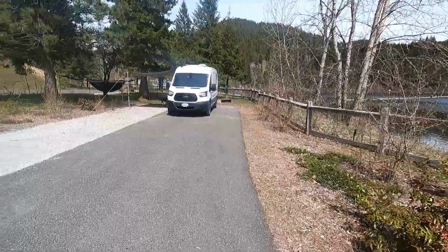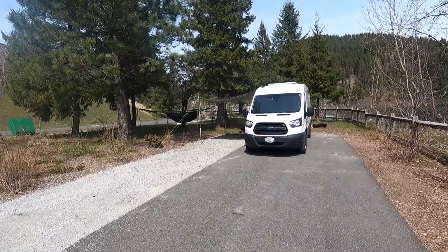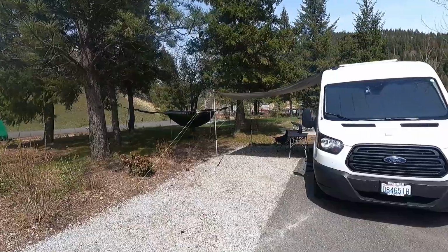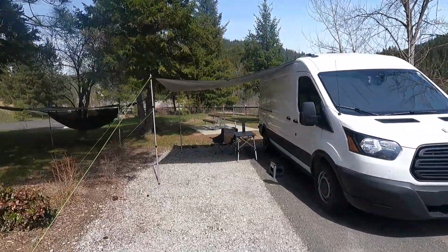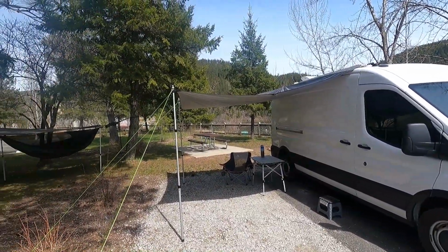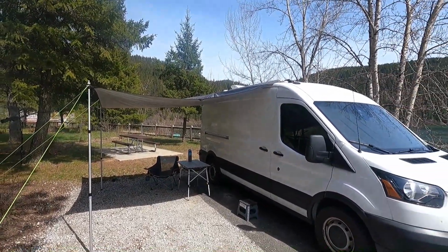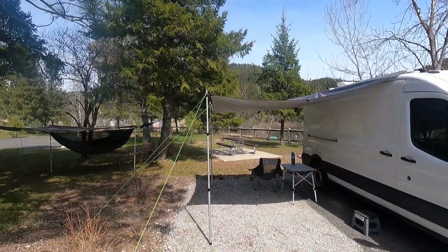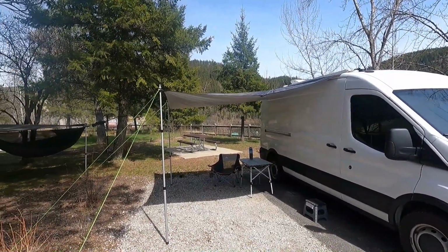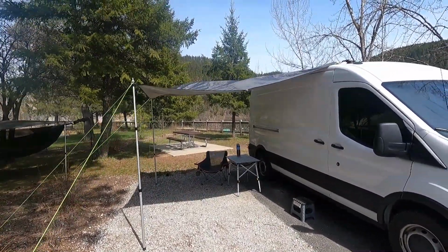Now, when you come in to the campground, there's an information board like any normal campground, and they say please register. Well, problem is they didn't have any registration slips, so I didn't register. I'd imagine once their camping season starts, you'll start seeing all that stuff. But I got the awning up. Took a little bit of fighting to make it work, and I think what I figured out is as long as I don't pull everything tight, then it stays in place. So it works for now. I'm going to start finding other methods of securing it, because I don't like having it flapping crazy loose like that.